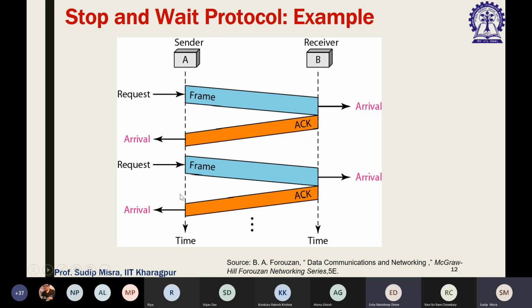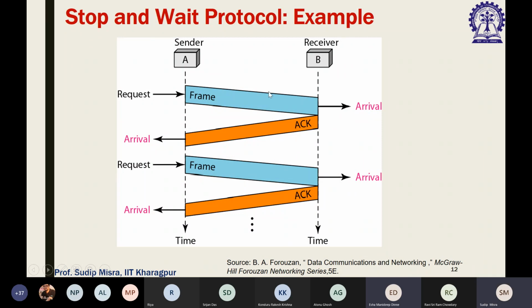So you must have observed similar types of diagrams in sequence diagrams. Sequence diagrams look very similar. These are called timeline diagrams. At the sender and at the receiver, you have this time axis going downwards. Now let us look at this timeline diagram. With respect to time, what sort of correspondence goes on between the sender and the receiver in the stop and wait protocol? The sender sends a frame. It is received by the receiver after some time.